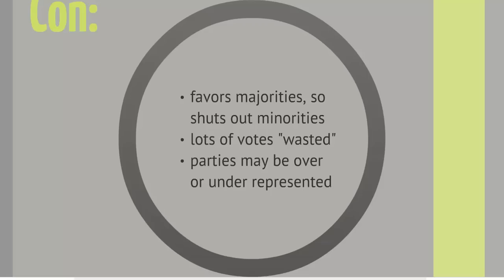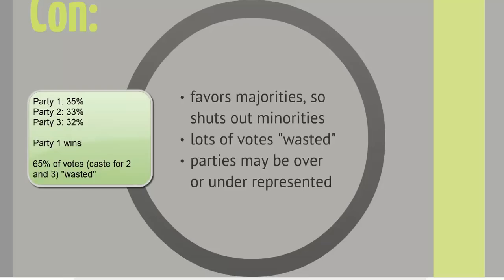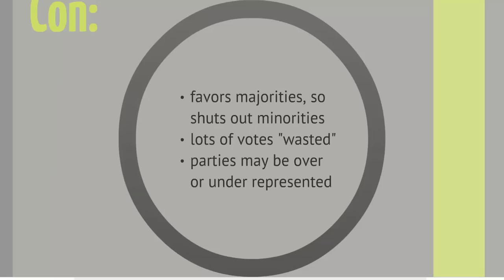What's the downside of majoritarian electoral rules? One of its advantages — that it manufactures majorities — is also a disadvantage from the perspective of minority representation. If your party gets 10% of the vote, you'll get 0% of the representation. There is also a sense in which majoritarian electoral rules, and particularly plurality rules, waste a great number of votes. Imagine an election between three parties in which one party gets 35%, another gets 33%, and another gets 32% of the vote. The winner is the party with 35%, but that means 65% of the people in that district voted against the winner — in a sense, that 65% of the vote is being wasted.